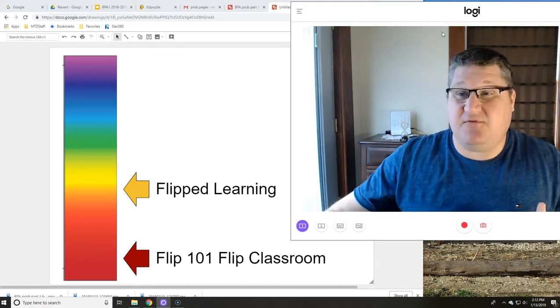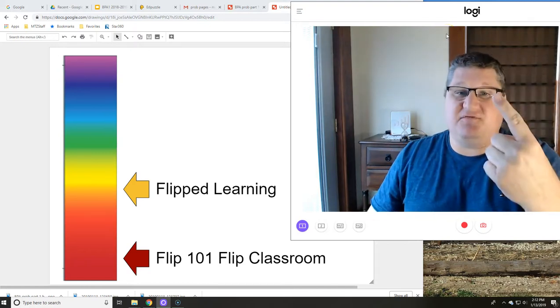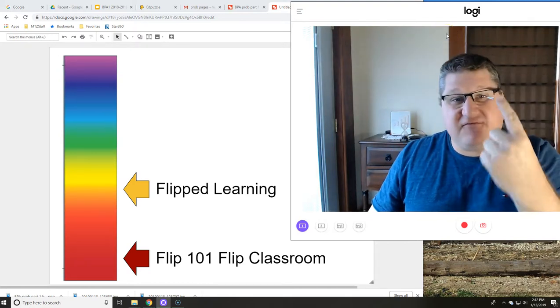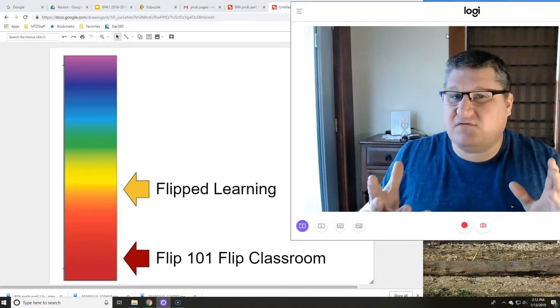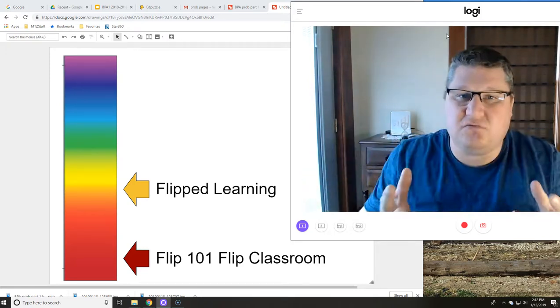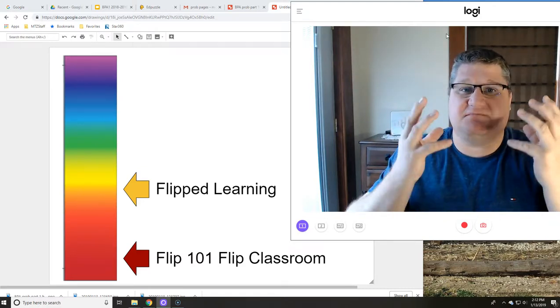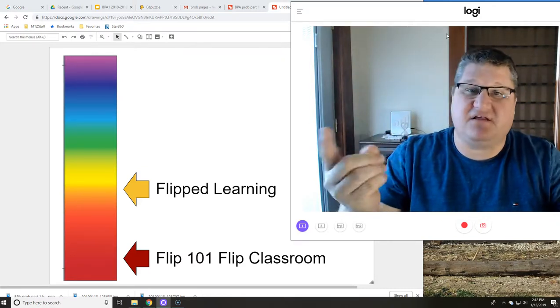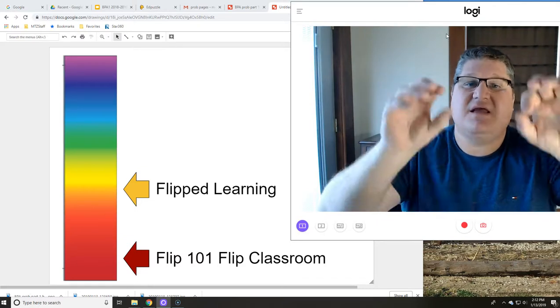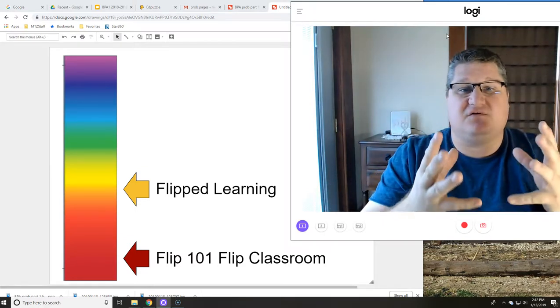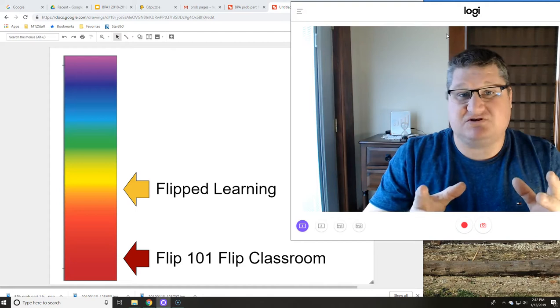Well, we need a couple things. We need to first of all be flexible. Everything about Flip Learning, the whole reason you went to the trouble to create content, the whole reason you organize stuff, is so you can be flexible with what happens outside the classroom and inside the classroom, based on the fact that resources are available to everyone 24/7.